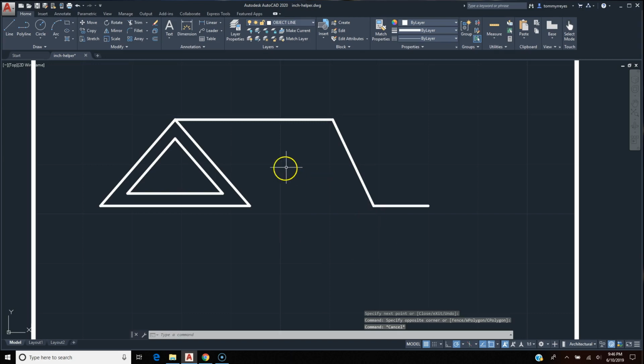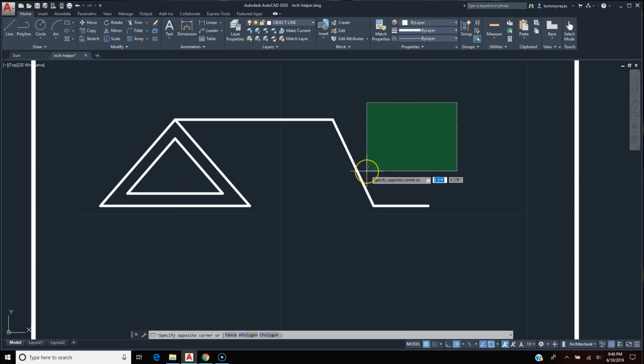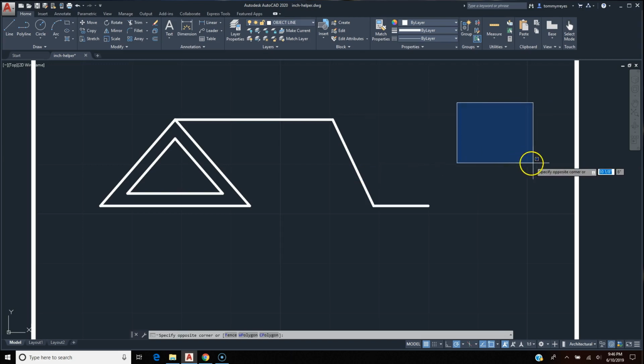So let's back up a little bit and talk about the selection tool. The selection tool is simply left click, and you can either go left or right. And if you notice, if you go left, it changes to green. If you go right, it changes to blue, this box. And there's two different functions.